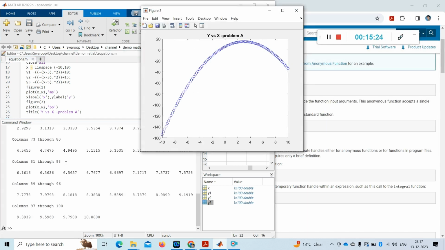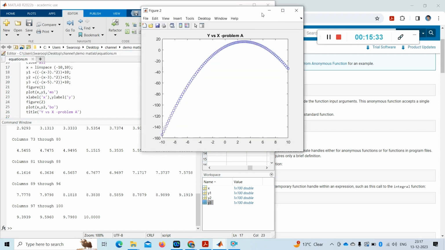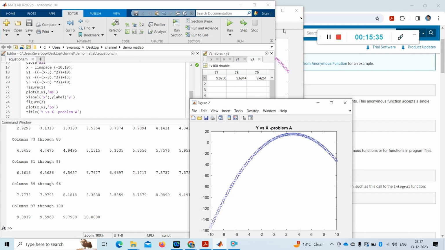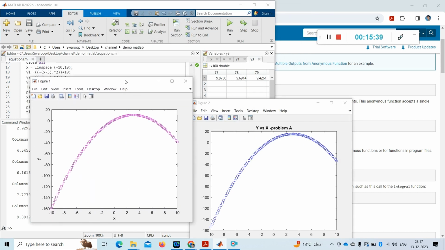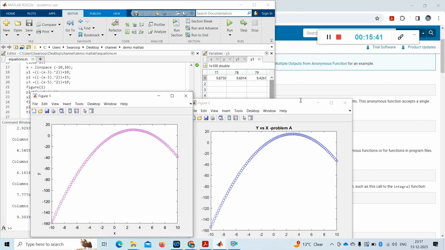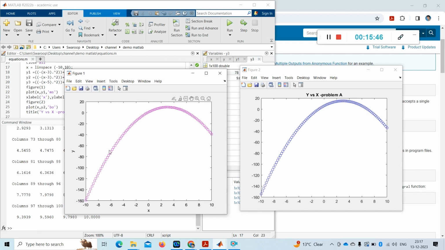See, we are getting x again. If you don't want this, you can suppress it, and you want to see these plots. So this is magenta color. Wow, so beautiful, so elegant.